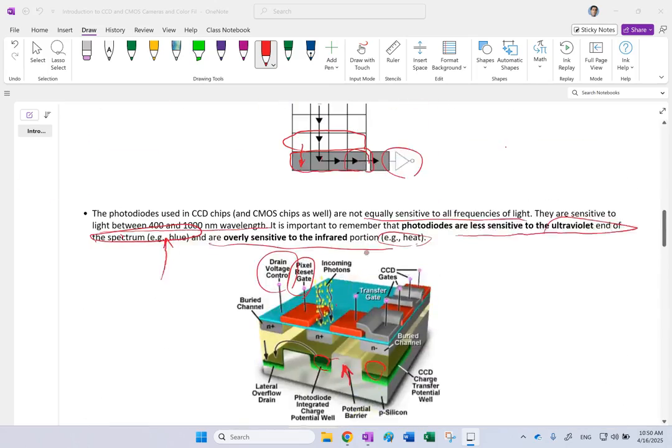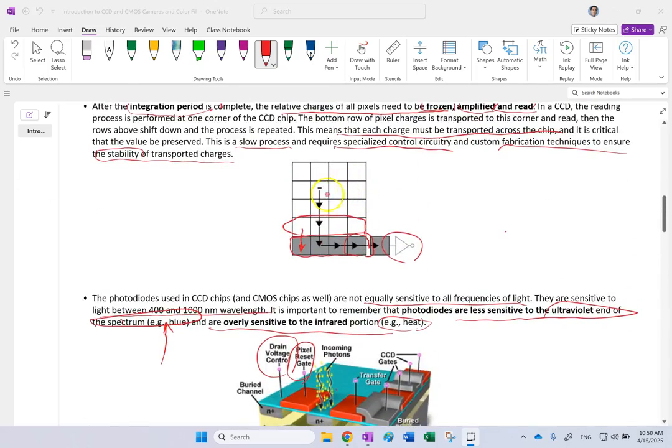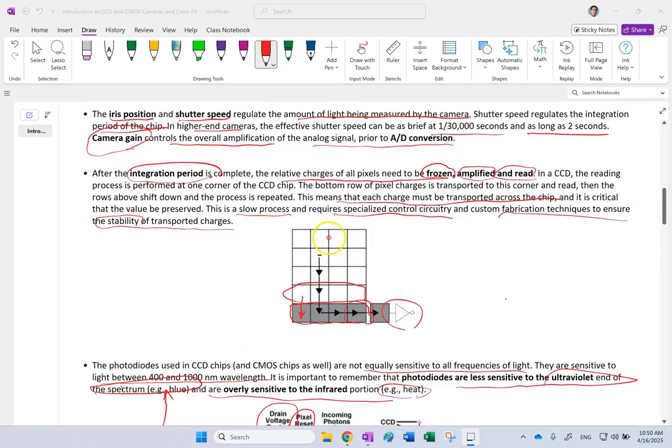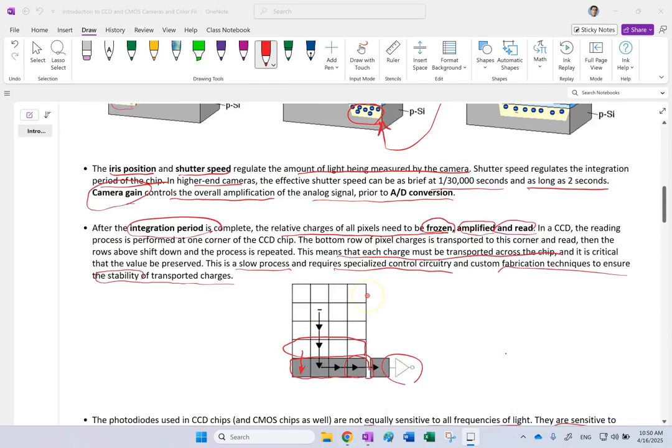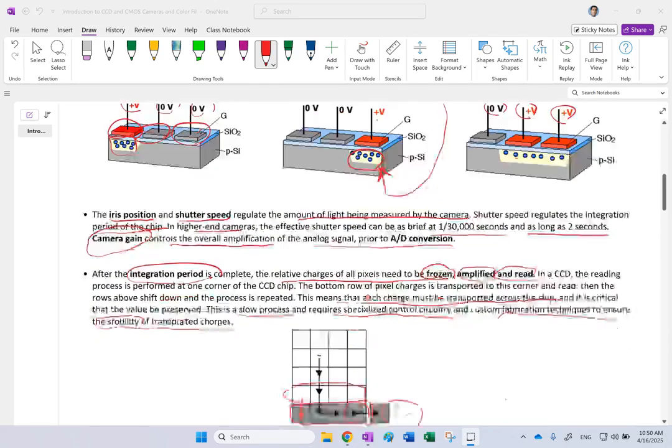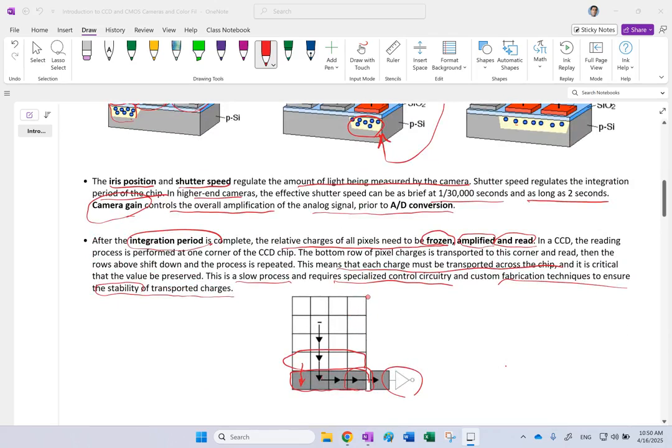Now, remember I told you that we need to get these signals and these electrons, amplify them and read them. And so there are some parameters in the CCD camera, including the shutter speed, the iris position, and a few other things like the amplification gains and so on, that control the overall amplification of the signal.